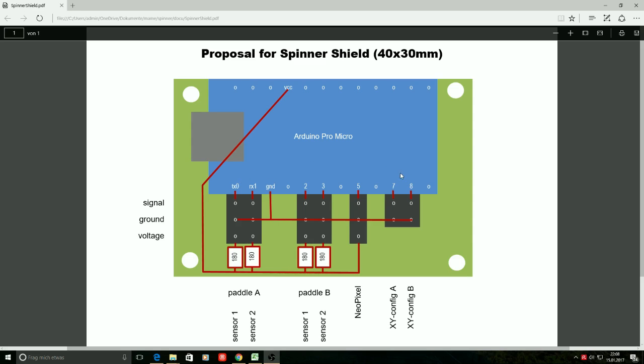The same is valid for I/O pin 8. I/O pin 8 will control X and Y configuration for the spinner that is connected to I/O pins 2 and 3. Just in the same way, that means when I/O pin 8 gets connected to ground, the spinner on I/O pins 2 and 3 will move the x-axis, and if it's disconnected it will move the y-axis.